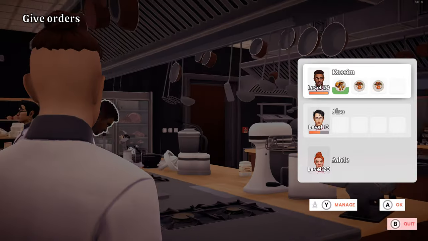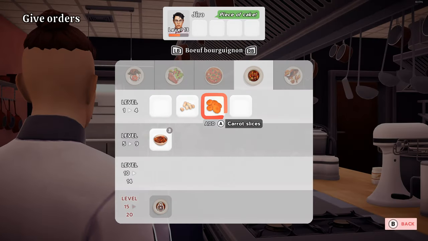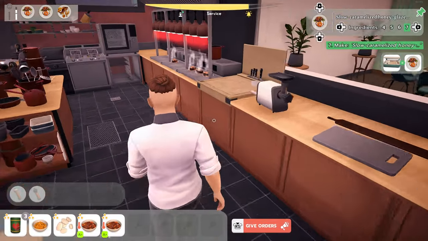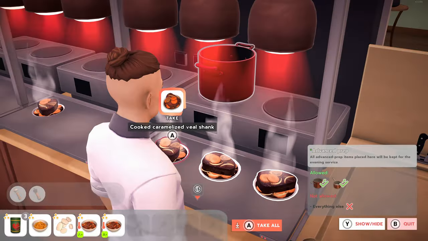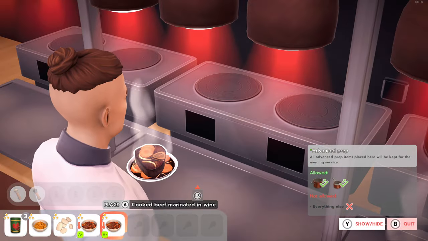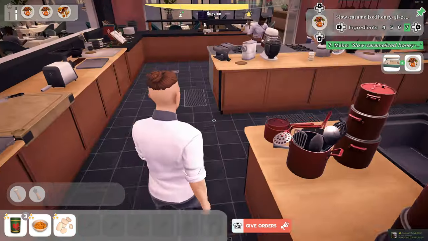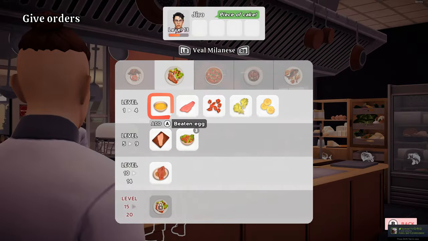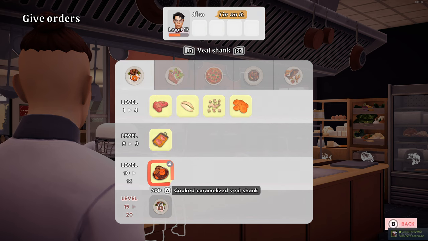Are we still doing beef bourguignon today? We are. So that's beef bourguignon. Okay. And nobody's ordered that. I'm available, chef. Alright, let's get Giro trying to prep out some of these. Cooked caramelized veal shank.